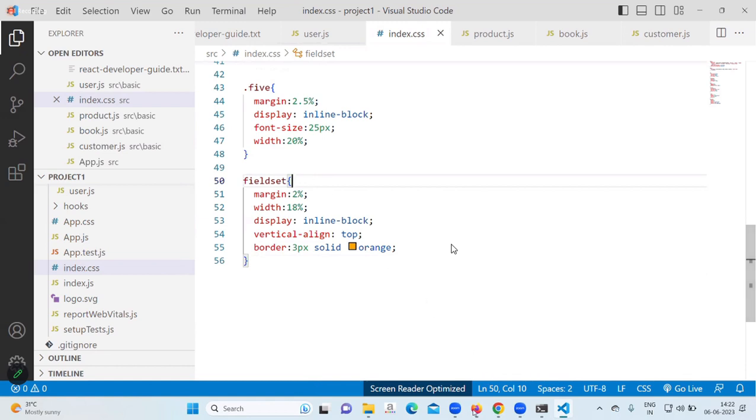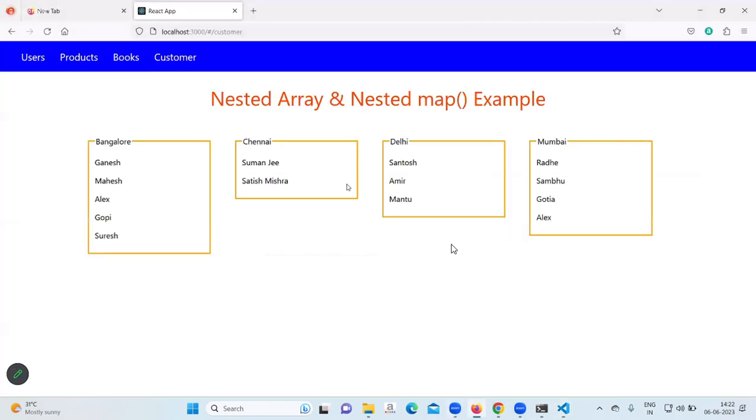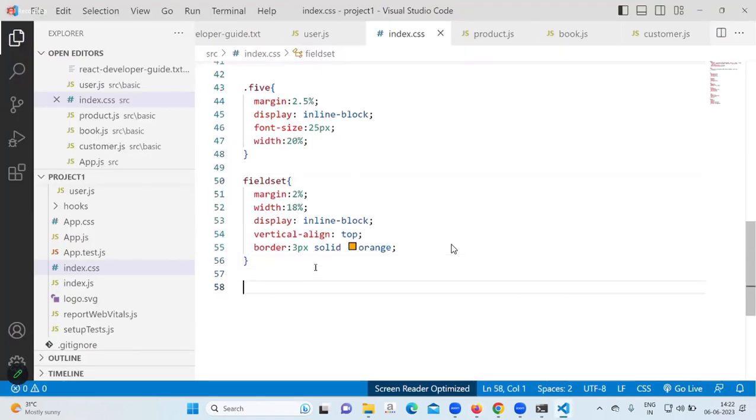The fieldsets will get organized in one line. 4 fieldsets will appear. For legend also you can write some CSS.